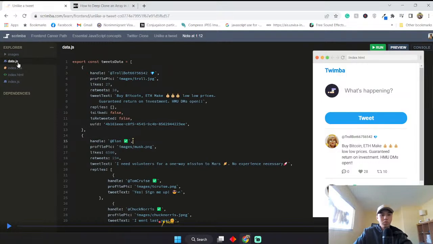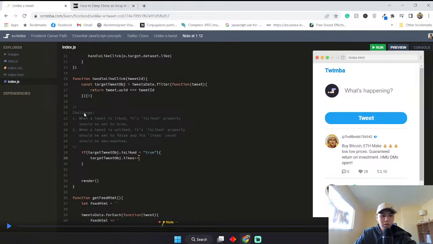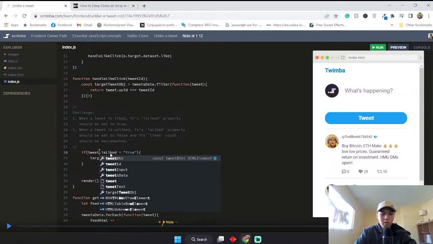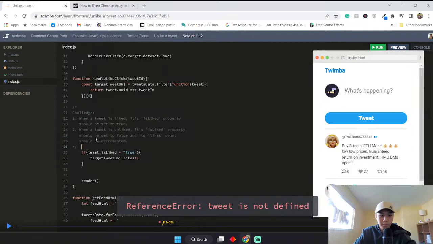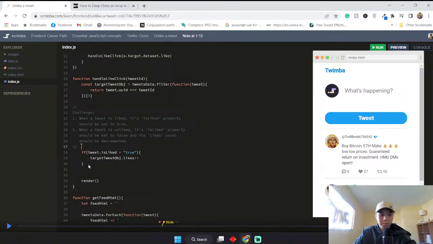But in the beginning it is set to false. So is the target object when a tweet is liked, or is the tweet undefined? I can write it right in here.